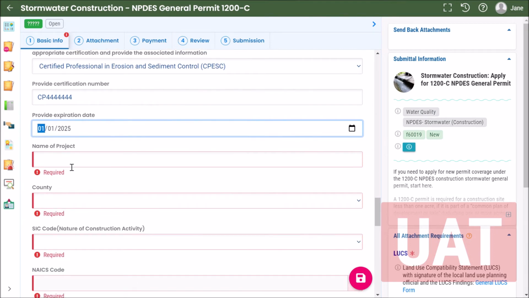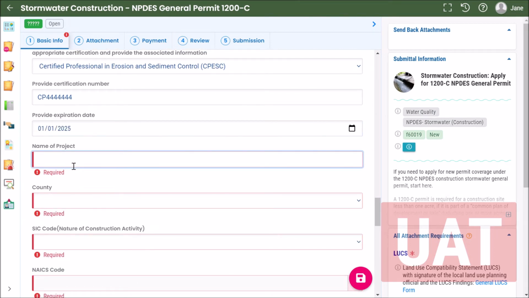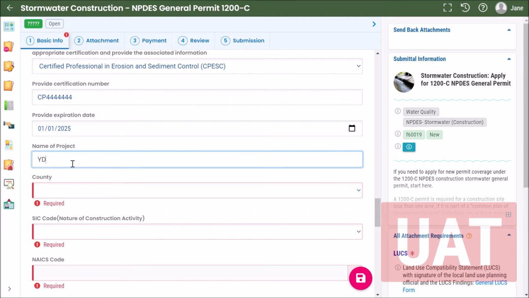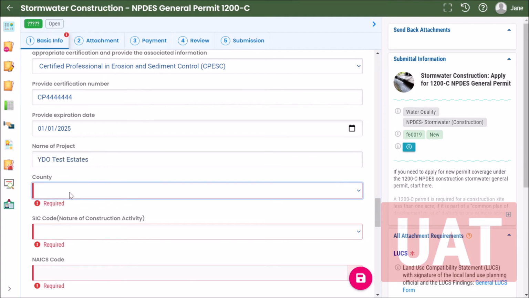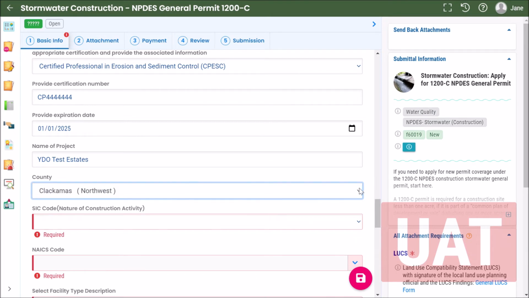I'll enter the name of the project, the county where the project is taking place. I select that from the drop-down menu here.